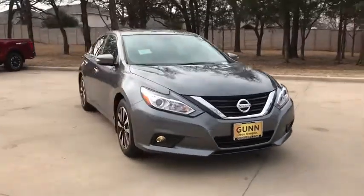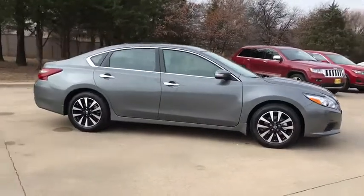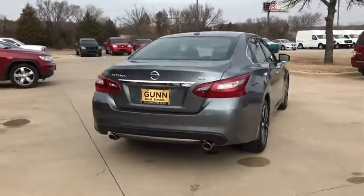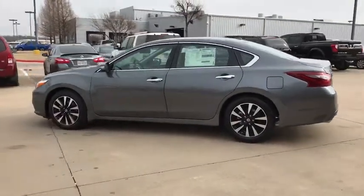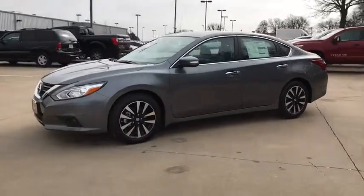The 2018 Nissan Altima. The Nissan Altima offers advanced features to make life easier, and most of the features come standard. Combine that with the powerful engine, six standard airbags, and over 5,000 quality and performance tests, and you'll see the Nissan Altima is made to drive and built to last. Here are some of this vehicle's great options.